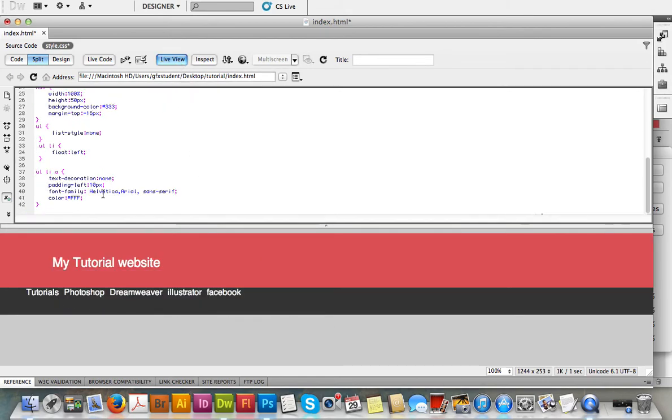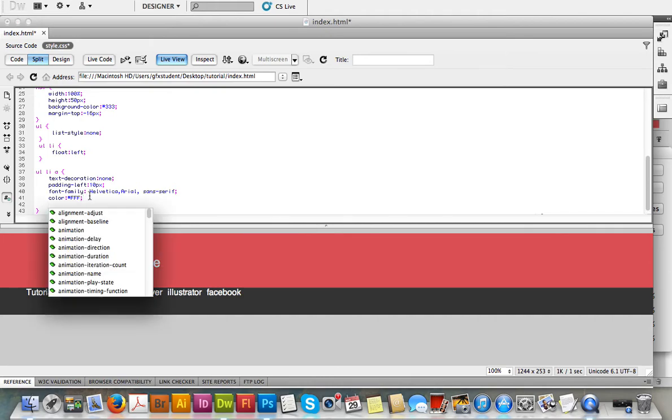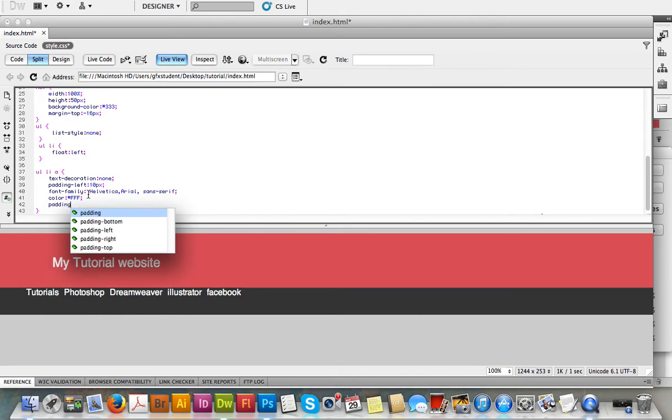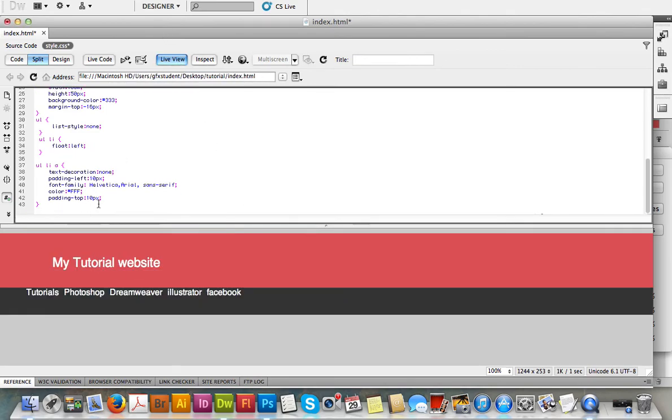All right, now let's add some padding to these A tags. Padding top actually. Let's try 10 pixels. See how that's looking. We're gonna try to get it to the middle, but it's not moving.